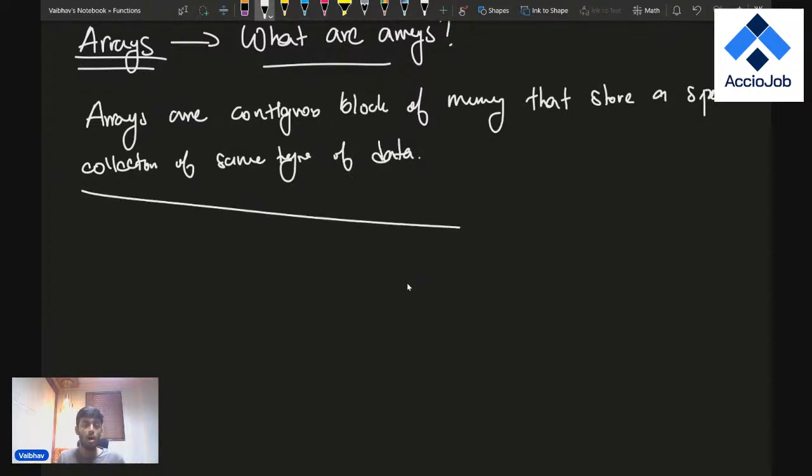Right. So in the real world, I'm not going to be dealing with only one integer or only two integers like that. I'm going to be dealing with multiple integers, and those integers are going to be inputted by the user. So I'm not sure how many integers are going to be there in my program. So that is why I need a collection of integers.